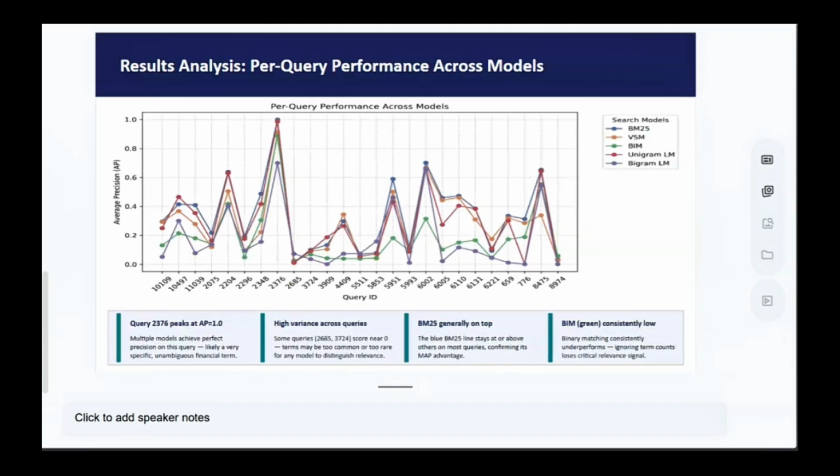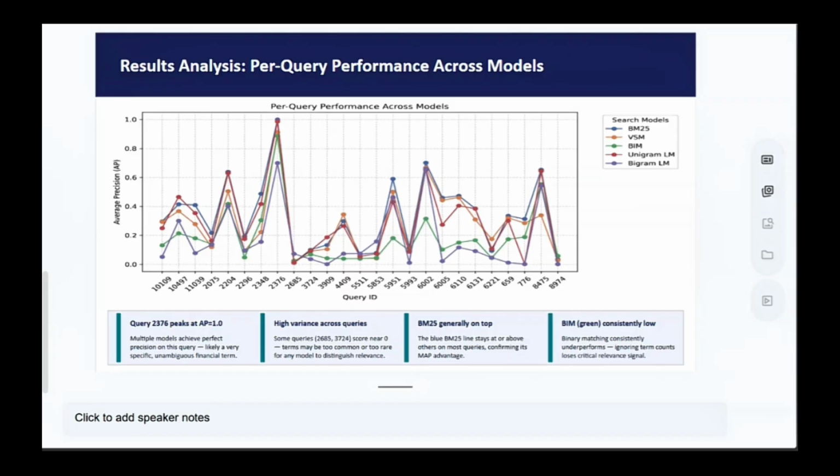Next, we can see every query ID with the graph of average precision, AP. So this is the result analysis of per query performance across models. Once again, we can see BM25 is performing better, and it peaks at AP, average precision, equal to 1, while BIM and Bigram LM are performing worse.